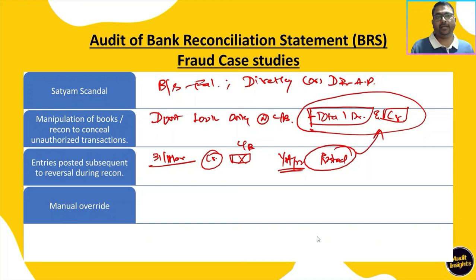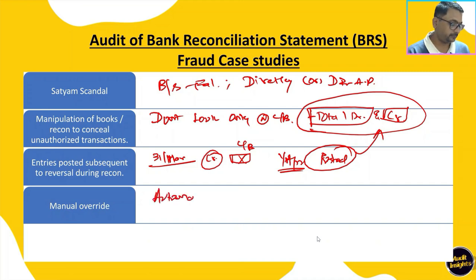The other way in which a fraud has been done, which I had a chance to see, is the manual override. Whenever there is an automated mapping, you will generally hear the auditee saying that, look, it is 100% automatically done. There is a feed that comes in, a text file that comes in, and the system will automatically identify the reconciling items. Now, it is very important to understand when this automation did not work.